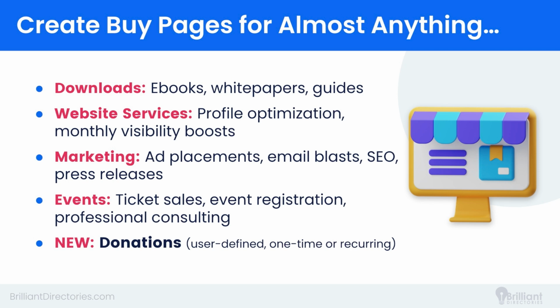Another one here are some of these marketing use cases. So ad placements, similar to being listed on your homepage. If one of your members or a business, a sponsor, wants to pay you to have a banner ad placed on your website, they can do that if you create a digital product or service to accept payment for that. Same thing goes with including businesses or sponsors in your newsletters, press releases, everything like that.